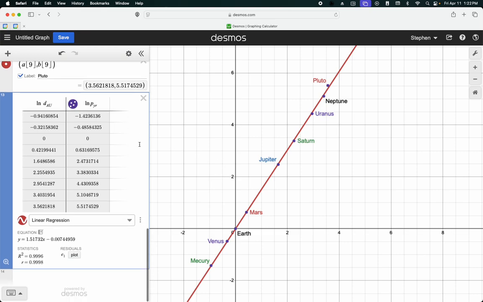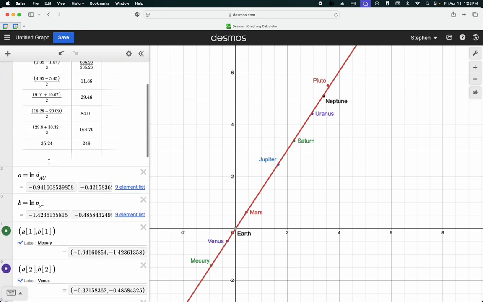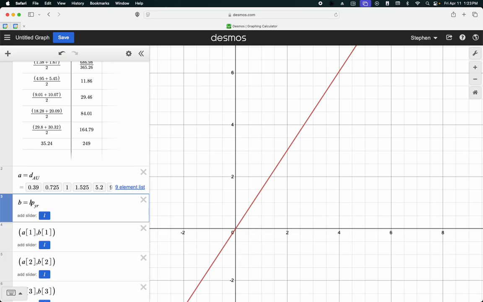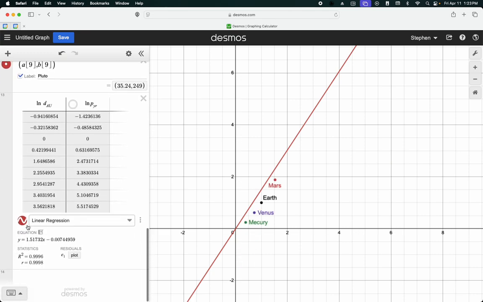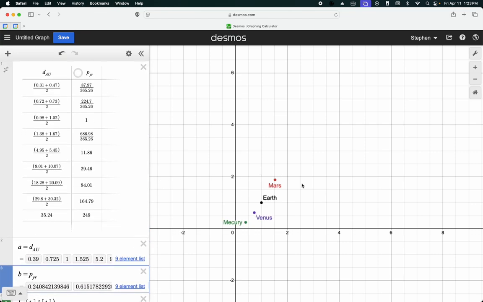So the problem. Let me unclick the data points. Well, no, I won't unclick them. I'll change them back to linear. I'm going to get rid of the log here, and here. First of all, let me get rid of my line for my linear regression, and now I'm back to my linear scale.